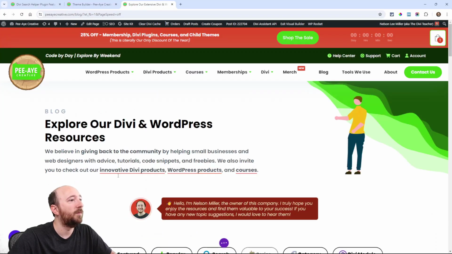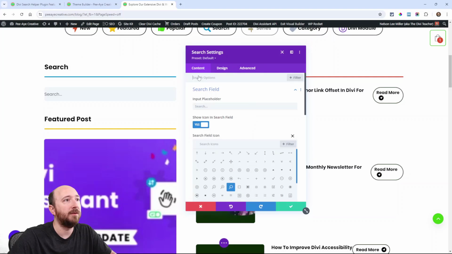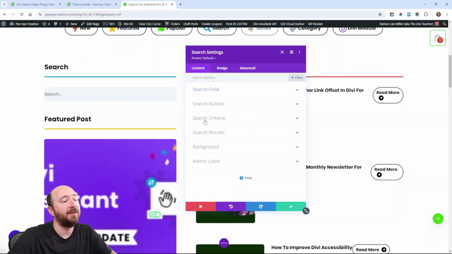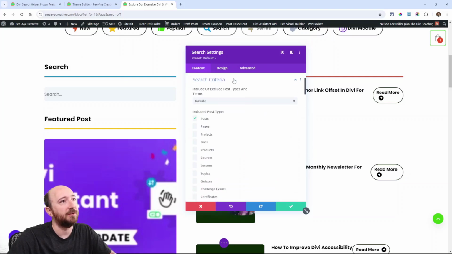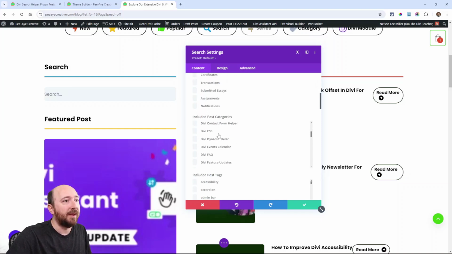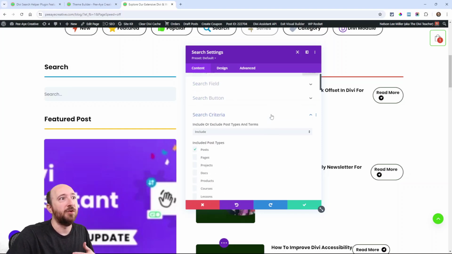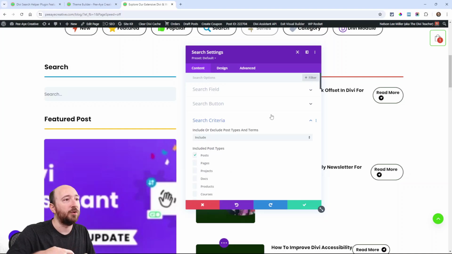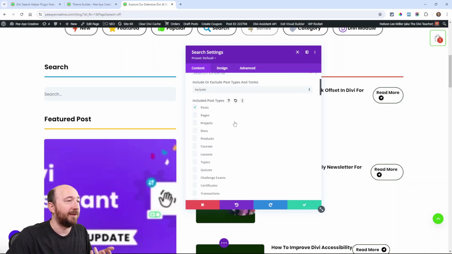And then this one is kind of a bigger one. I'll show you. I'll go back into the settings, go into that search criteria. That used to be search options. Now it's search criteria. It made more sense to me. Okay, so right here, this first setting was not here before. Include or exclude. So before, it was always just what post types and taxonomies, like categories, do you want to include in the search? So maybe I want, okay, on my example, it's just posts.